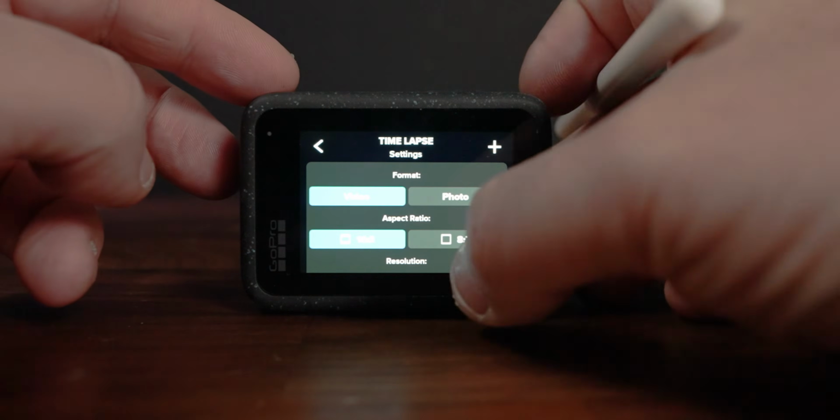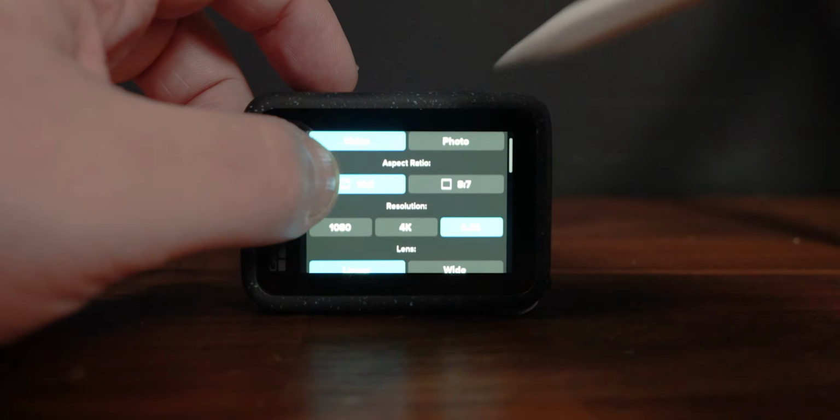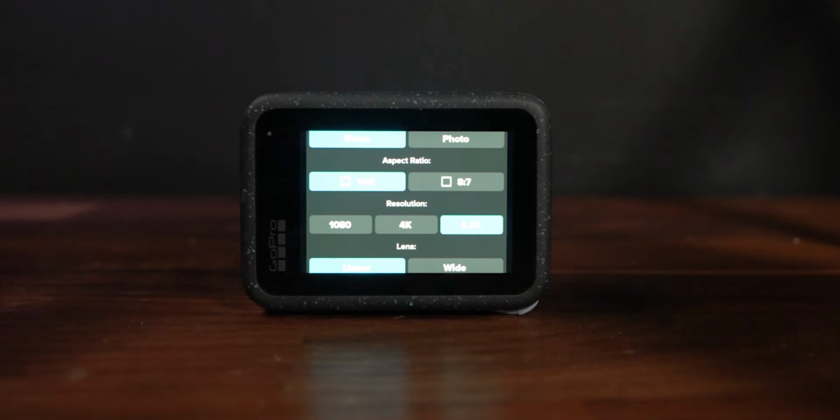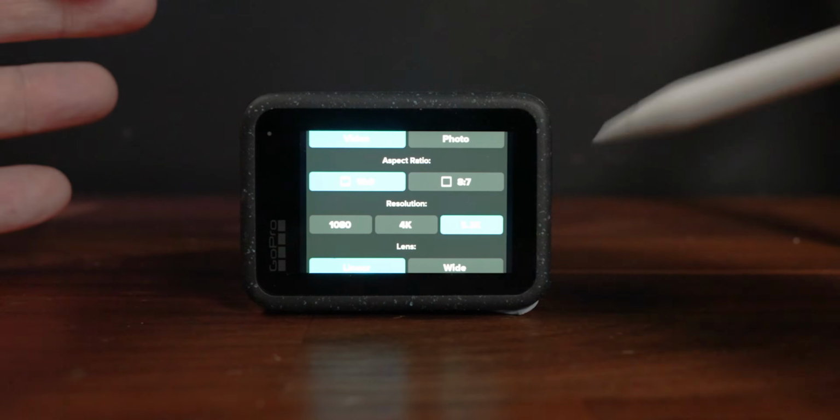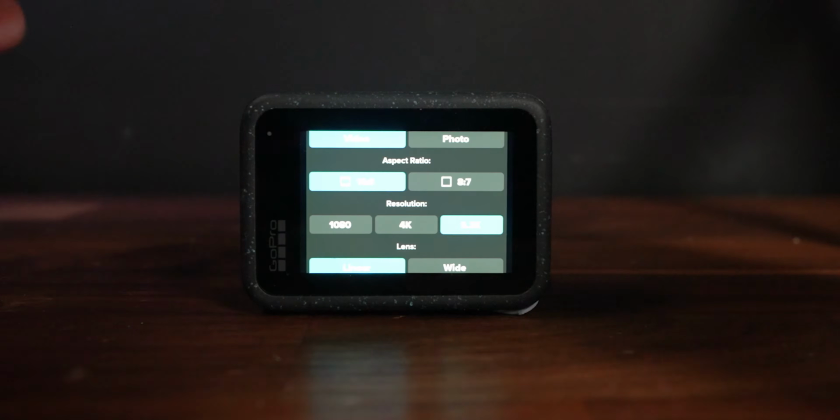It works very well. And then if we go down to the next settings here, we have aspect ratio. So this is 16:9, which is a kind of standard widescreen mode. However, 8:7 uses all of the GoPro sensor, so you can frame it whatever way you want in post-production. And if all that sounds like double Dutch, then stick with 16:9. However, it is worth taking a look at the 8:7 mode because it just gives you that little bit more flexibility when it comes to time lapses.